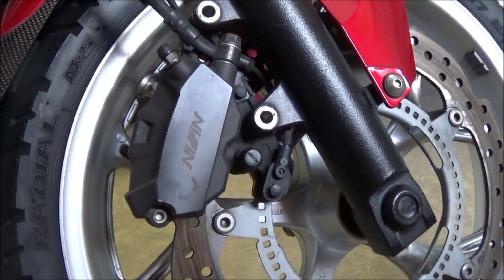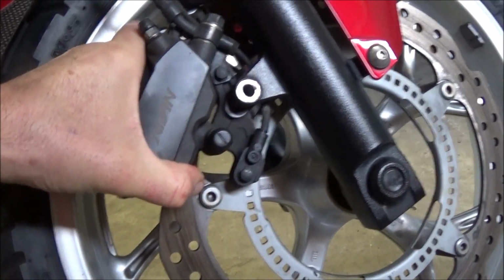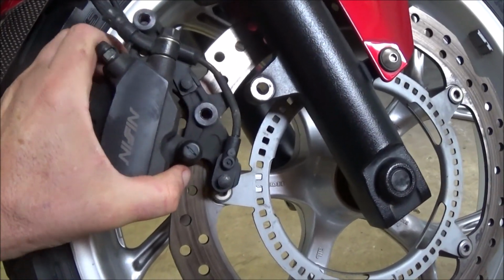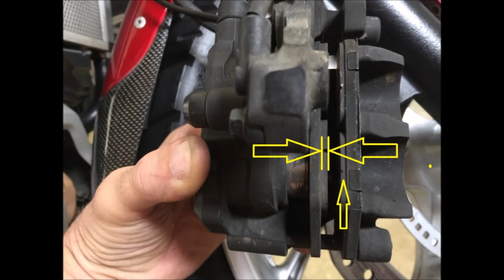Because my rims are painted, I need to be careful when I pull the caliper off, or I'll scratch the rim. There's only a 15th of clearance, but it's doable. Right-o then, now I can see those grooves that the manual talks about. As you can see, I still have a fair bit of wear left on these pads. You can also see that the right pad is worn down a lot more than the left pad. This is relatively normal with single-sided piston calipers.